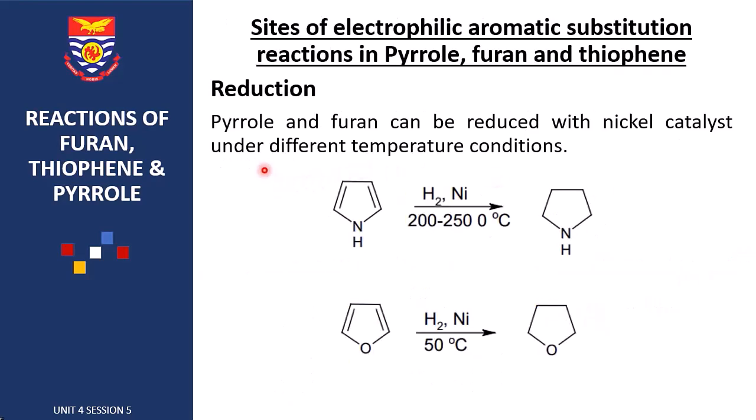Now the next is to look at the reduction of pyrrole and furan. So realize that in pyrrole and furan, the saturated ring is obtained. So only the 2 double bonds are reduced to form a saturated heterocyclic ring, unlike in thiophene where the sulfur is detached from the heterocyclic ring to form an open straight chain hydrocarbon. That is completely different from what is seen in this slide.